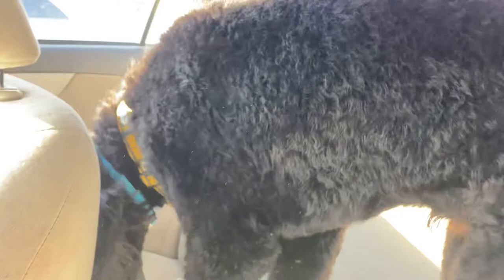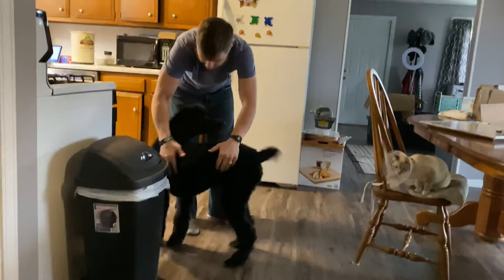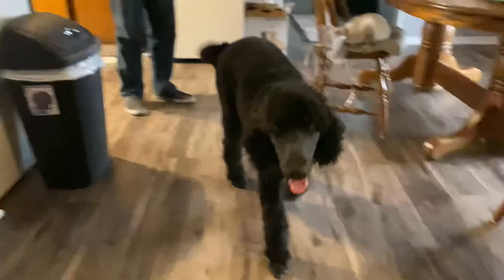His tail and ears are still just a little tiny bit damp, but it got to the point I was like, you know what? He's good. The rest of him is dry. I am happy with it. Look at how fluffy and clean you are. Goodness, look at you. Maybe he didn't have a wonderful time and he was just happy to be home. I don't know. I think he's happy to be home, but he didn't have a bad time.